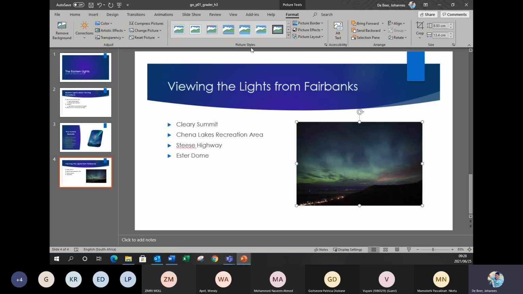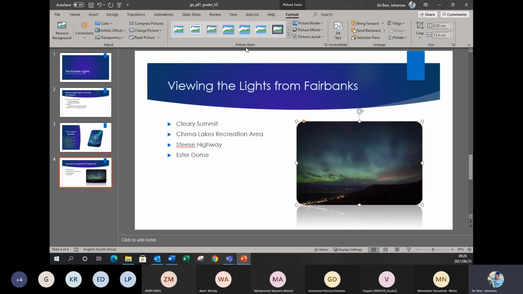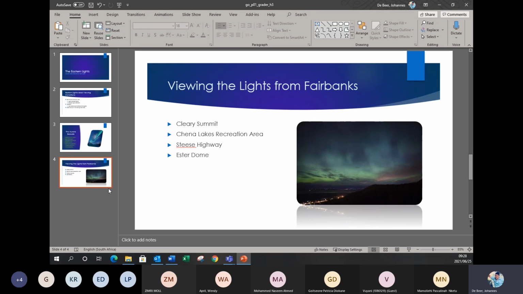Once again, if you're on your picture, you can change your picture style or whatever it is you want to do with your picture itself. I'm not going to go through the pictures again. I already showed you for pictures. You go to the format menu and there you can change all your picture options that you have on the document itself.